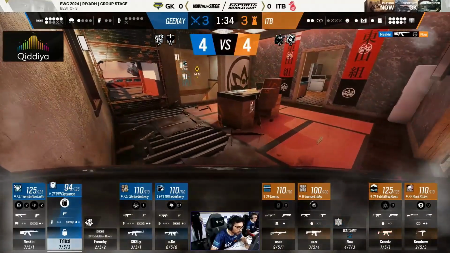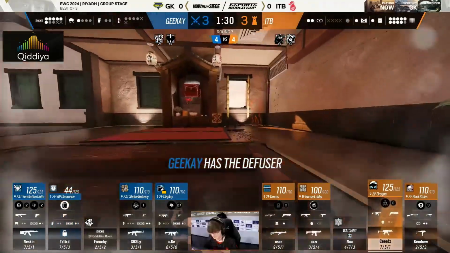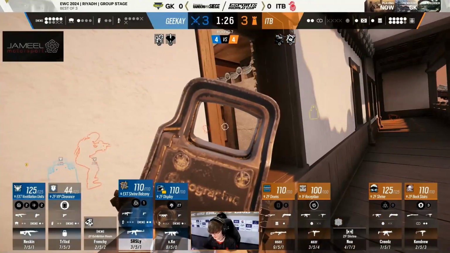Impacts down below. Finds some damage on towards that shield. Neskin is good for it though. Denies Noah, and Monty's being swarmed. Oh, this could be a freebie. Creeds has no clue. He's on the window.